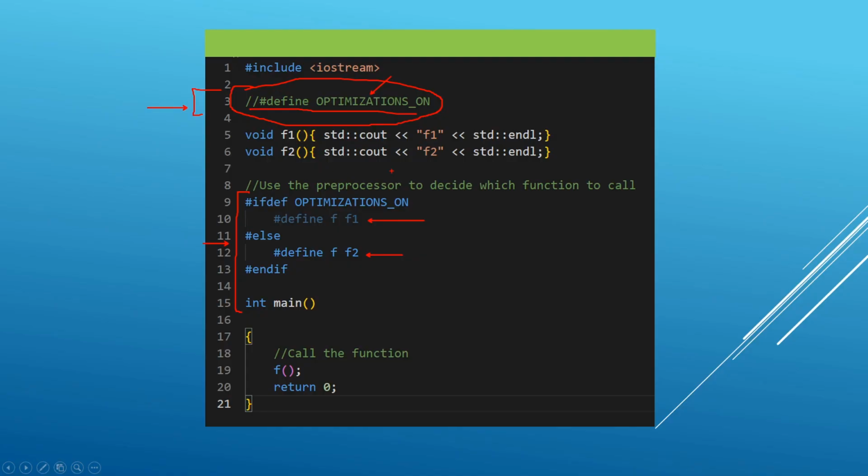And C++20 modules avoid this problem in that macros are not allowed to be exported outside modules. So if I import a module, its macros won't be affecting what is happening in this file that imports a module. This is one of the problems that C++20 modules try to address as well.